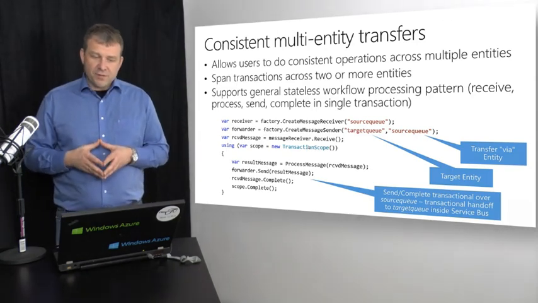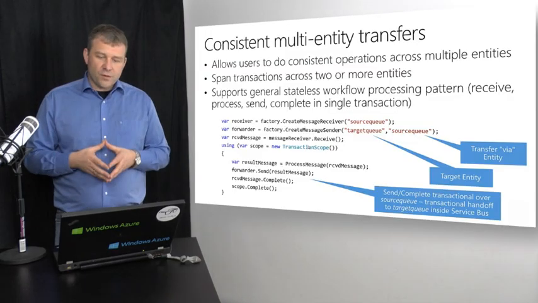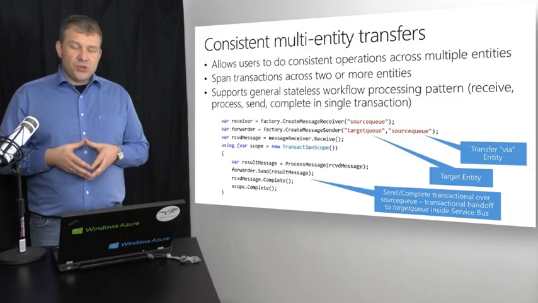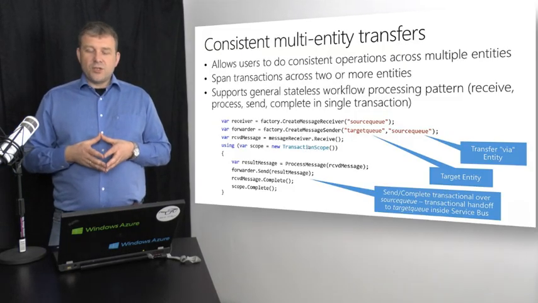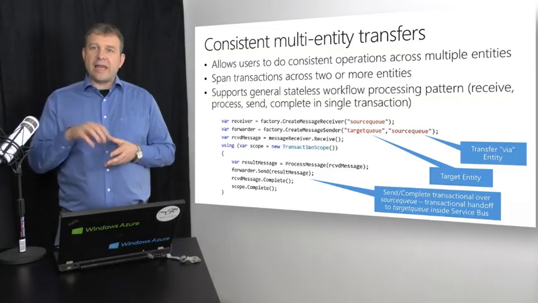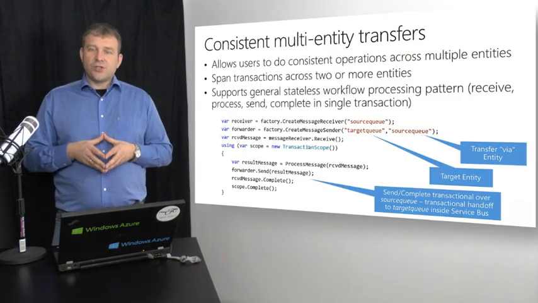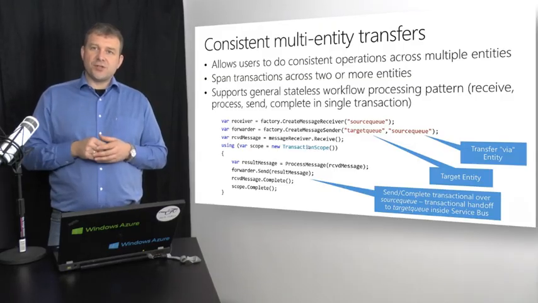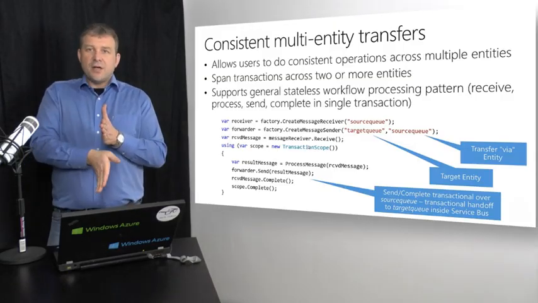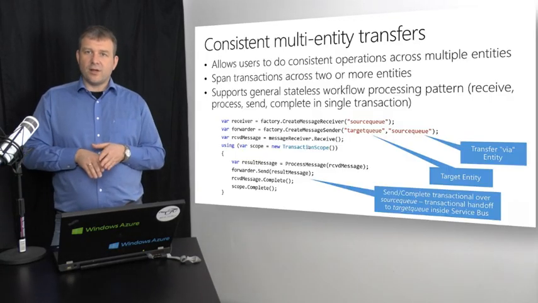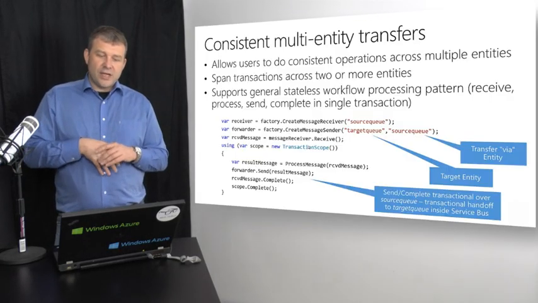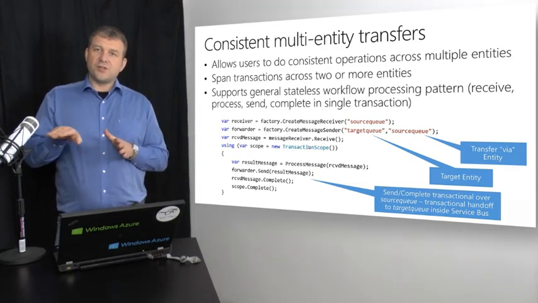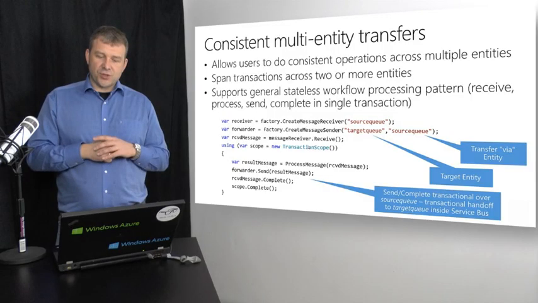So you create a message receiver over your source queue. And then you create a message sender to a target queue, but you tell the source queue to do that handoff on the server side. So we're using our source queue as the origin for messages, but also as the transaction governor for sending messages to the target queue that you want to send to. So you have a message sender that sends to the target queue, but there's a transfer entity that you send via, and that is the same as the source queue.